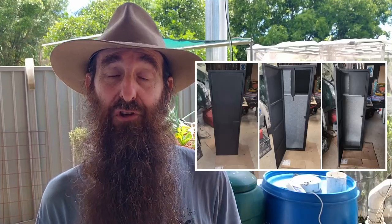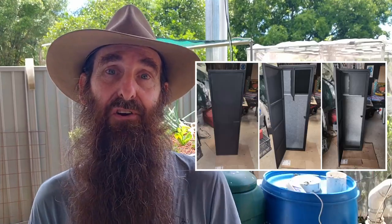I forgot to mention — tick-wise I'm feeling a lot better folks, well and truly on the mend, so I've been able to hook in and do a few different bits and pieces around the place. One of those projects is refurbishing an old DIY safe that a family member made — just making it look a little bit prettier with a new paint job and lining it with carpet to protect the goodies inside. That's taken a lot of my time this week as well. Anyway, I'll leave it there — thank you all for coming along, giving us a thumbs up, and maybe leaving a comment down below saying g'day. Take it easy guys, and happy growing.